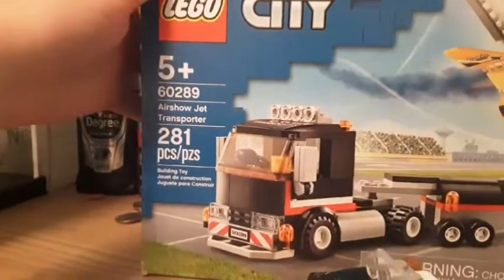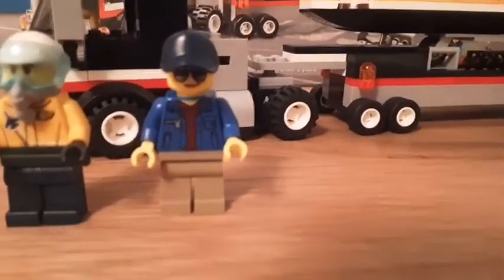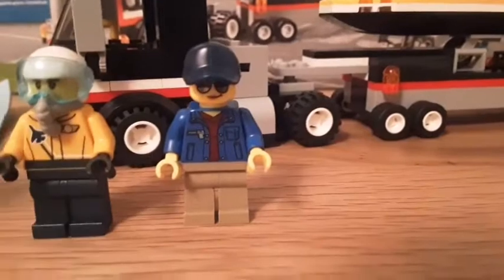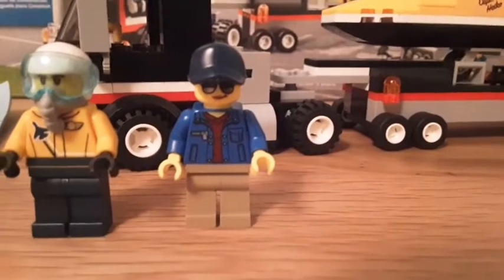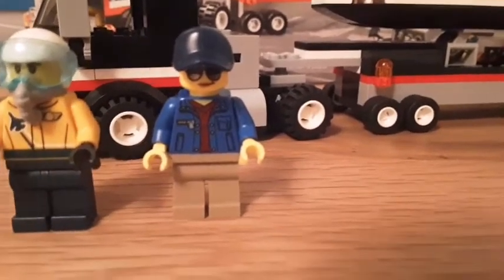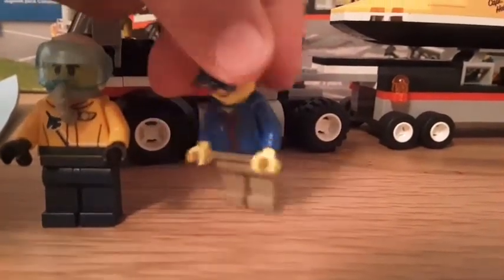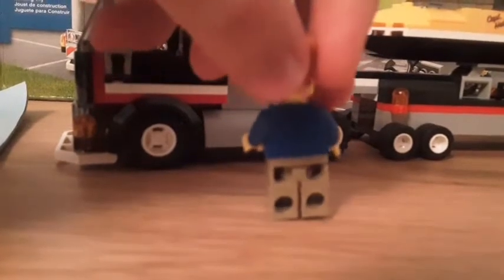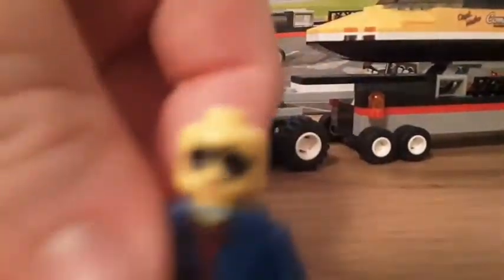I received this as a gift, so let's get into the minifigures. The minifigures of the set are very simplistic. Here's the driver — or it could be the pilot, but I'm using them in the orientation told in the instructions. She has a nice stool-molded cap, ponytail piece, jacket, and sunglasses, and she has no extra face on the back. But that face print she has there is pretty cool and can be used for a multitude of reasons.